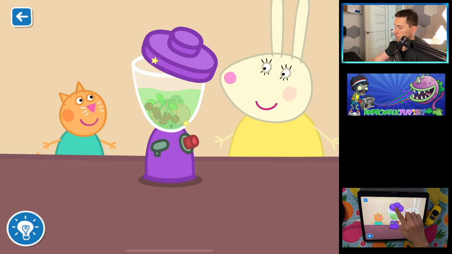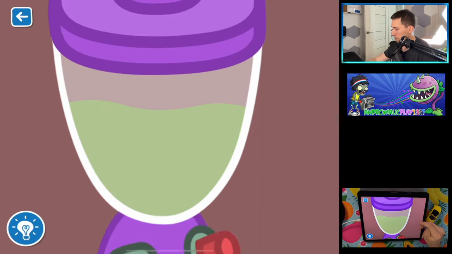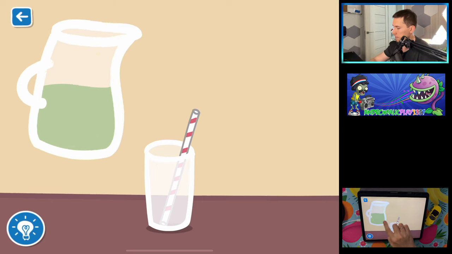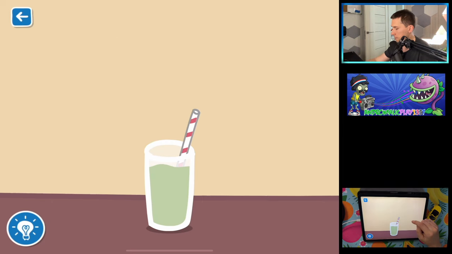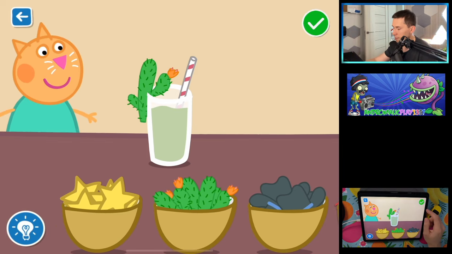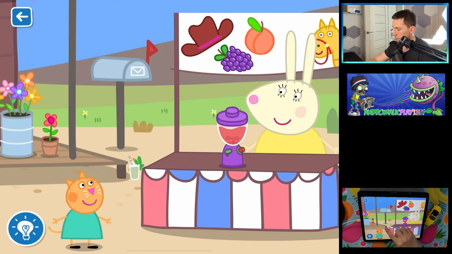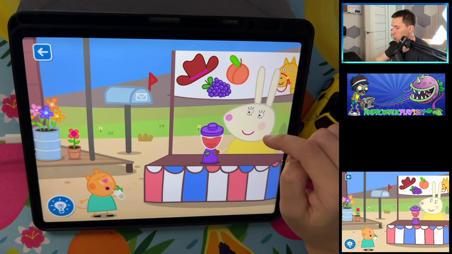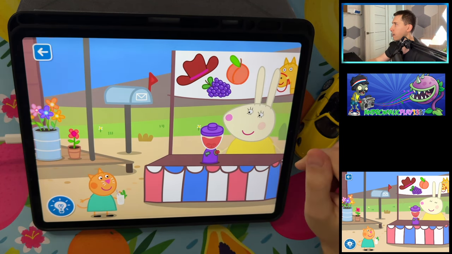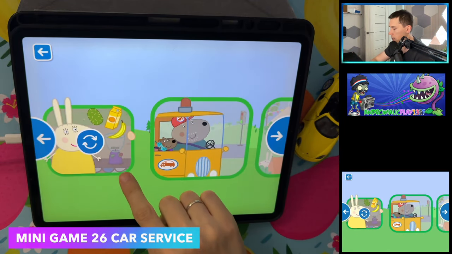Put the lid on the blender. Miss Rabbit will now blend your smoothie. The blender is very loud. Drag the items to decorate your smoothie. You with cactus, of course. That looks like a delicious smoothie. Drag the glass to serve the smoothie. Ooh, be careful. How many more games left, I wonder?